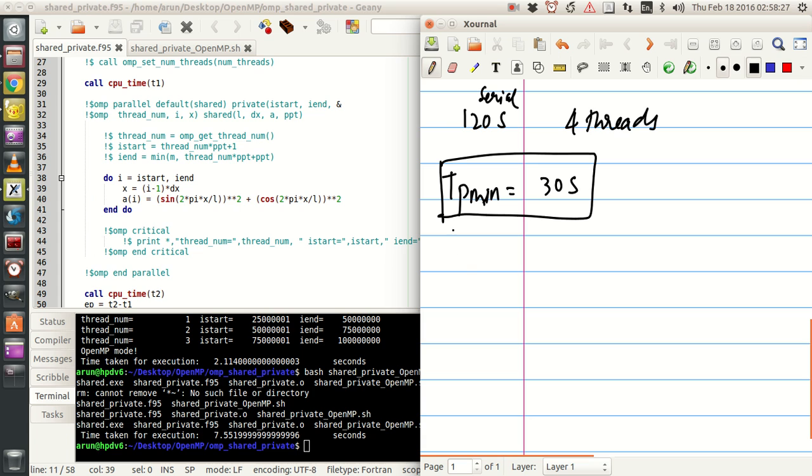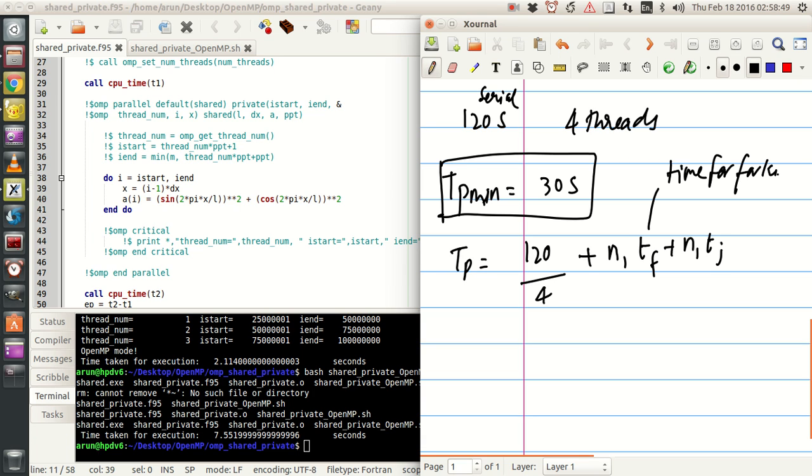But when you do parallel threading, this 120 seconds will be divided by 4, plus n1 times the time for forking, plus n1 times the time for joining, where tf is the time for a single forking and tj is the time for joining.